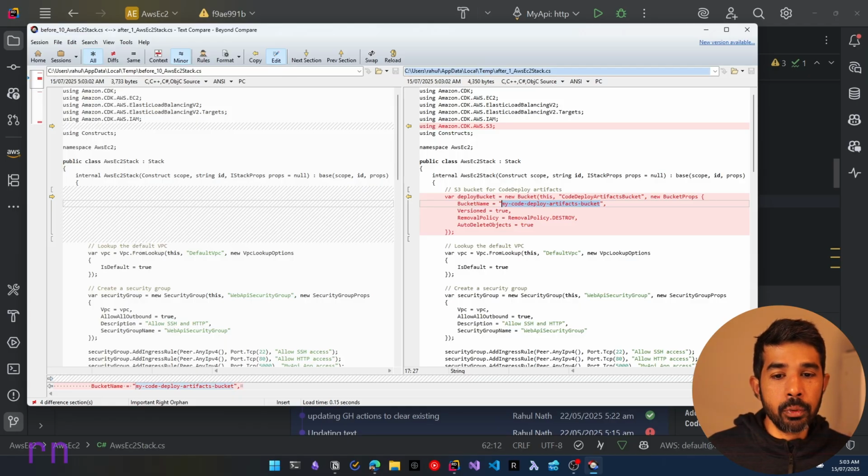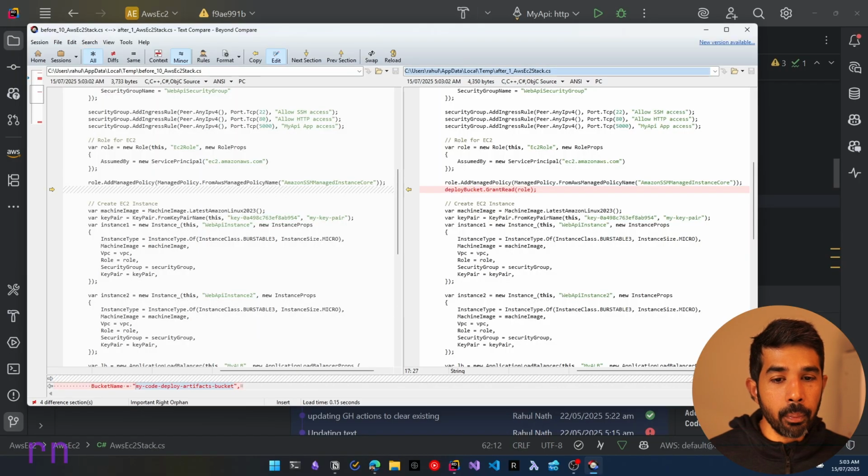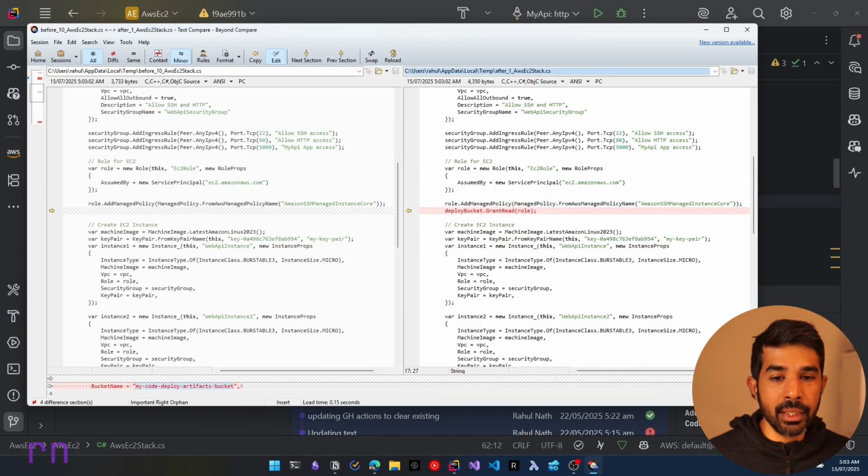Now, this is set up to deploy to our infrastructure. So when we run CDK deploy, it is going to create this bucket. If I scroll down, I have also added the CFN output, which is actually not necessary, but I've added it in case we want to output the value in our CFN. We've also specified the deploy bucket and granted read access to the EC2 instances.